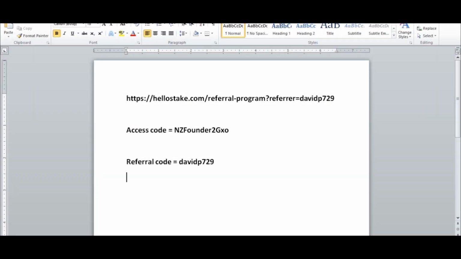Okay guys, now it's time for Stake. I will take you through the sign up process as well, because Stake is new and most likely you guys will be signing up for the first time too. And as I said before, if you want to get one free stock when you sign up, then use this referral code. I will take you through this.